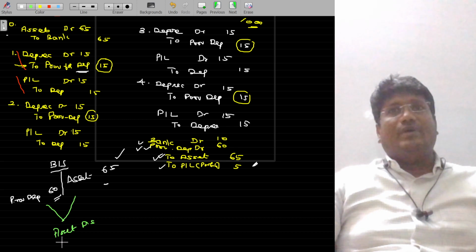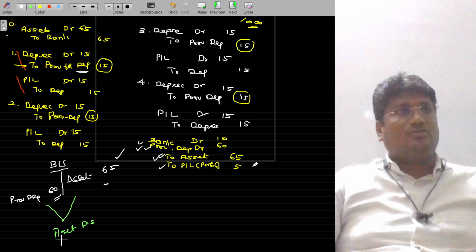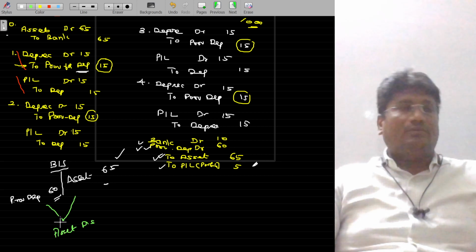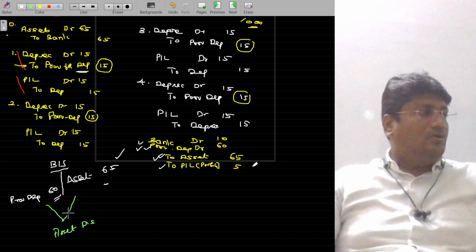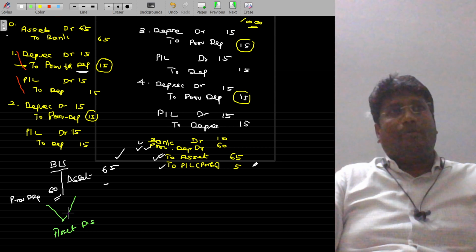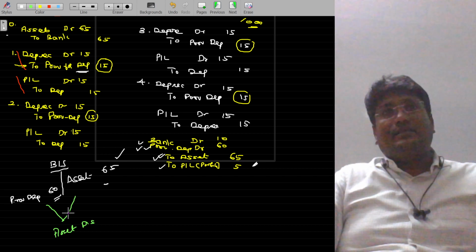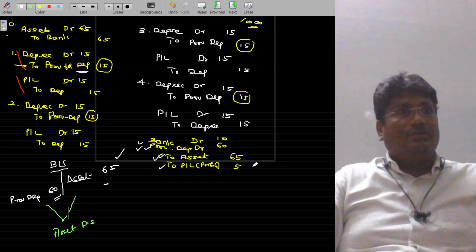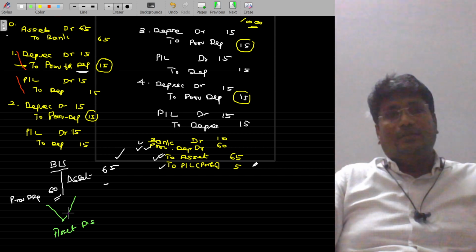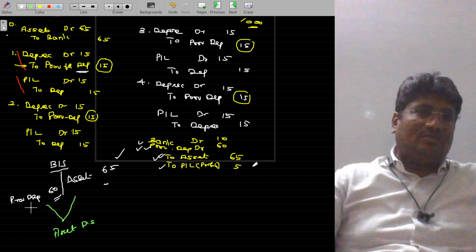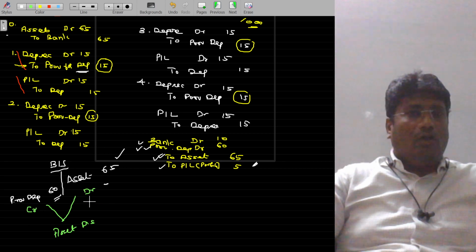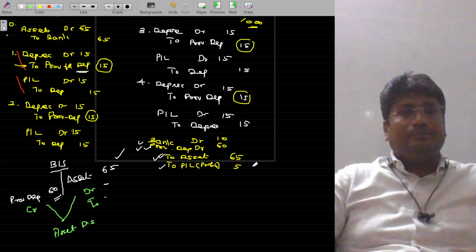Because the sale of assets after some time of usage should be routed through a new account called the asset disposal account. Whenever I tell you to transfer from one account to another, the thing in your mind should be that the existing balance where it is should be cancelled, and where it should go should be charged. So the provision for depreciation is the credit balance and the asset is the debit balance. Is that okay?